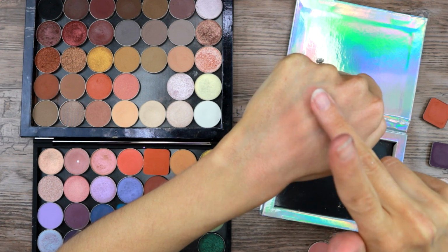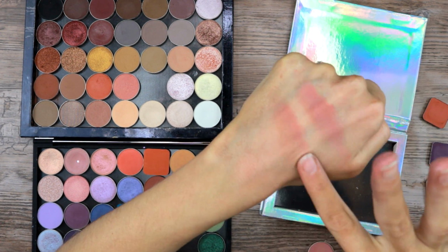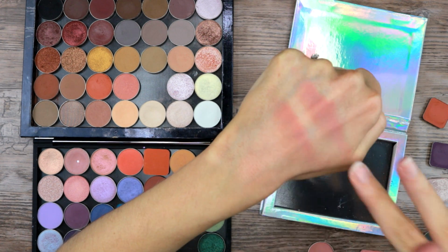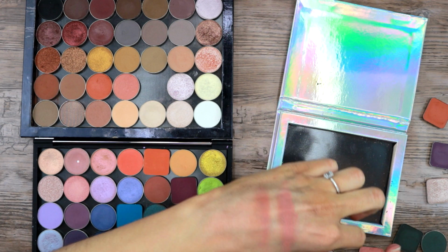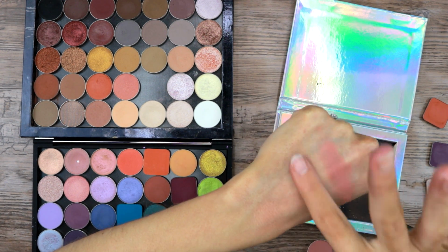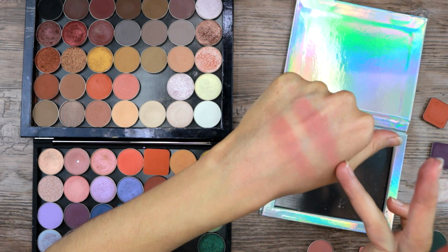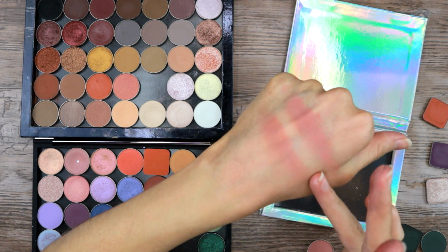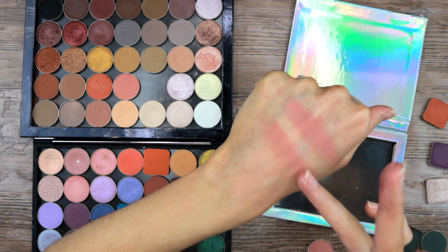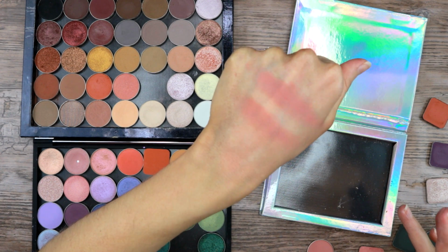So this is the new Tuscan Sun. Oh, that is such a beautiful warm pink. And this is the old one. We'll say the new one, I mean, it swatches just slightly better than the old one. But I think it's pretty much the same kind of tone. Maybe this one is a bit more of a neutral pink, and this one has slightly more of an orangey undertone. But other than that, I do think they are pretty similar and will probably look very similar on the eyes as well.